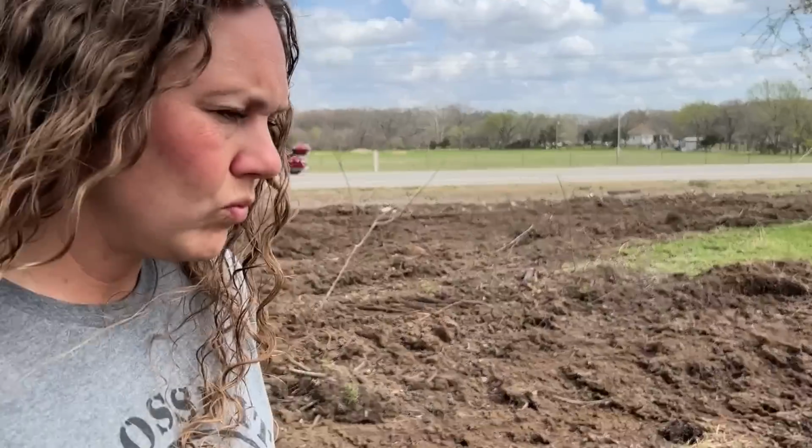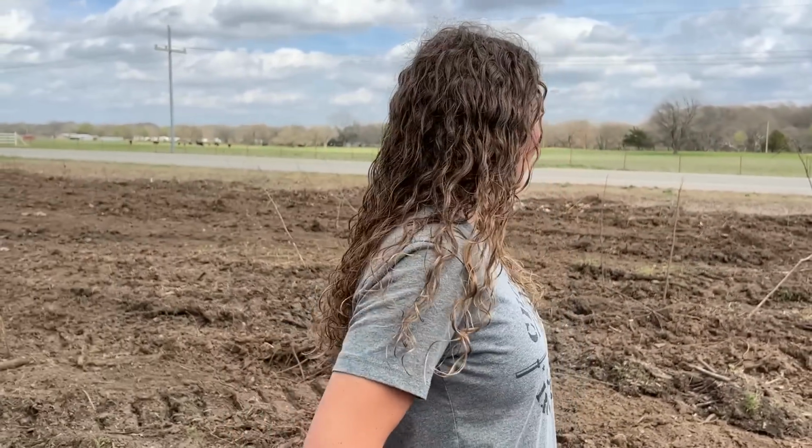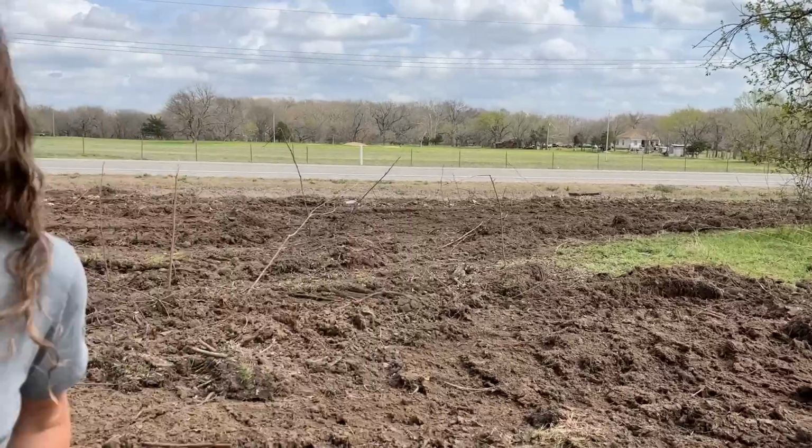Yeah. What kind of fence are we going to build out there along the highway now? I don't know. Probably just like a sheep and goat wire type fence. That's what I figured. Just like we have at the house. Yeah. Nothing fancy. Because you never know, you might bring a donkey over here or something eventually. I could get more.